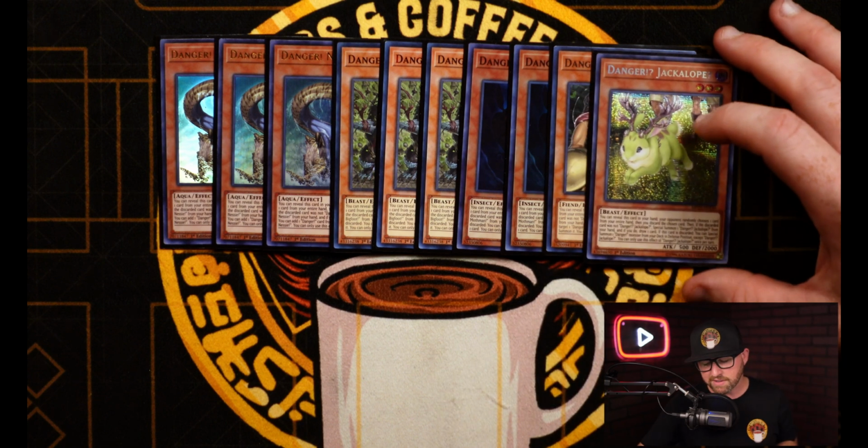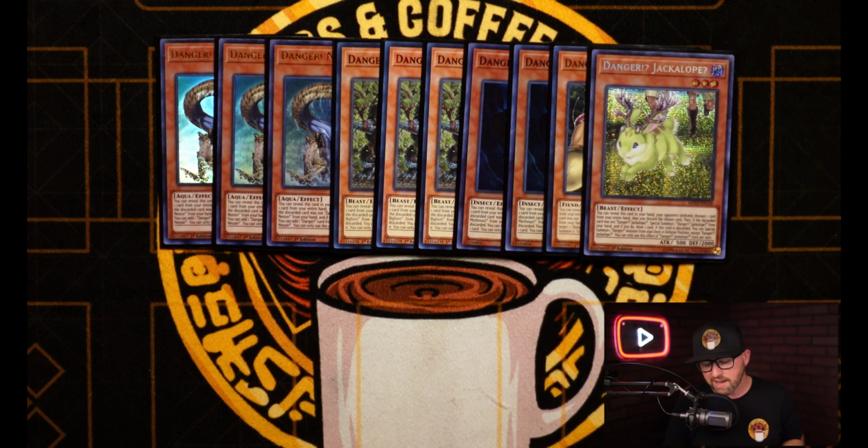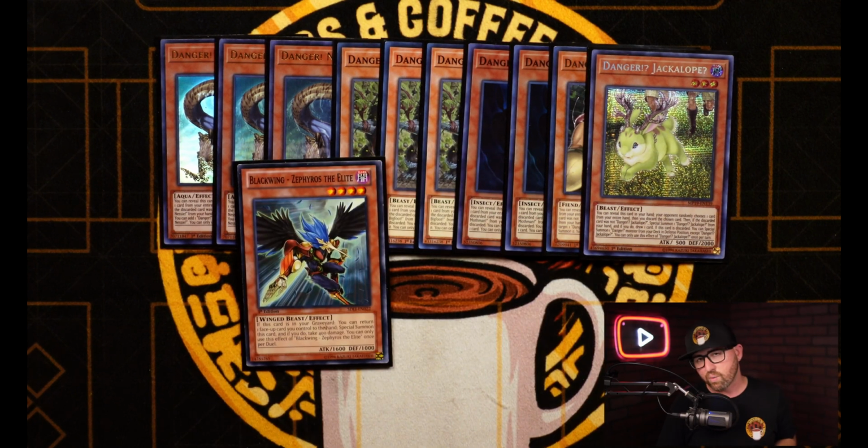But then the last one I'm opting to play, of course, is the 1 Jackalope. In my opinion, it's probably the best one in the deck. Being able to tutor out any body you need, whether it's a level 4 or a level 8, is always something that's very useful.